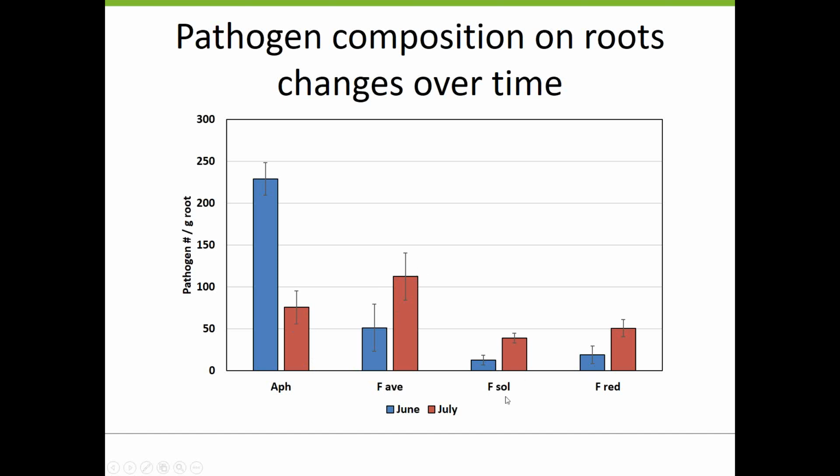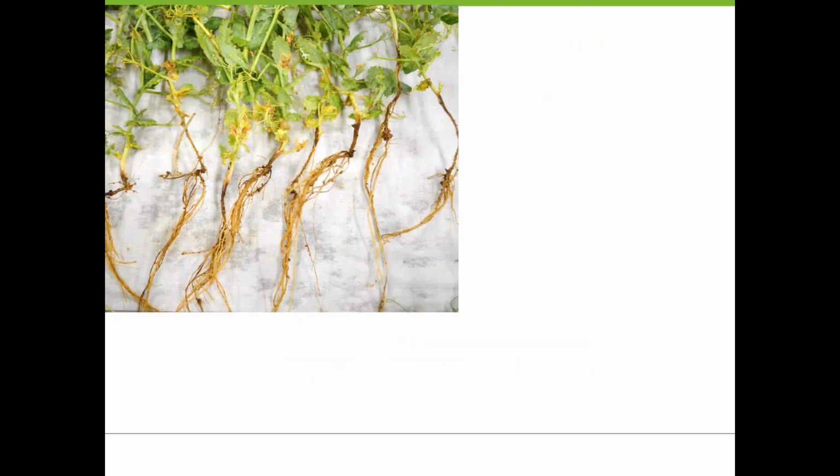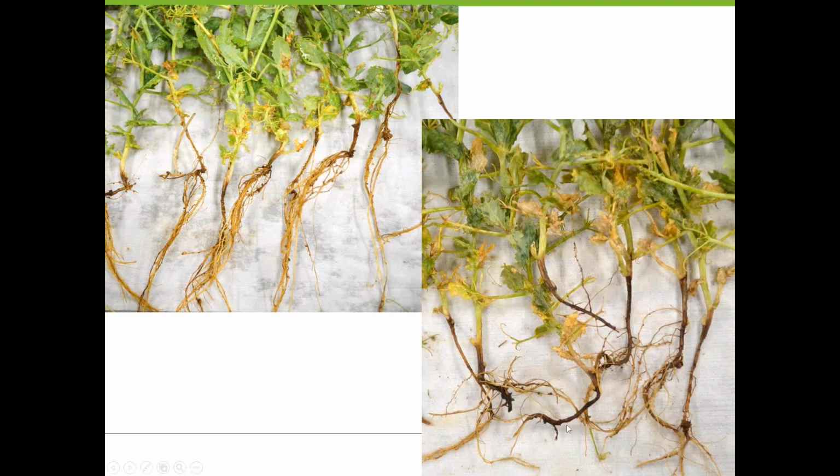And remember, right at the beginning of the presentation, I had said one of the big differences between these species was their favored soil temperatures. And so we see Aphanomyces come in when the temperatures are a bit cooler, and then Fusarium come in after Aphanomyces when the temperatures warm up. And just showing pictures of that. These are samples collected in early June. You see mostly the Aphanomyces symptoms, and then we collected plants again 2 to 3 weeks later, and we can see that the blackening of the Fusarium has moved in.